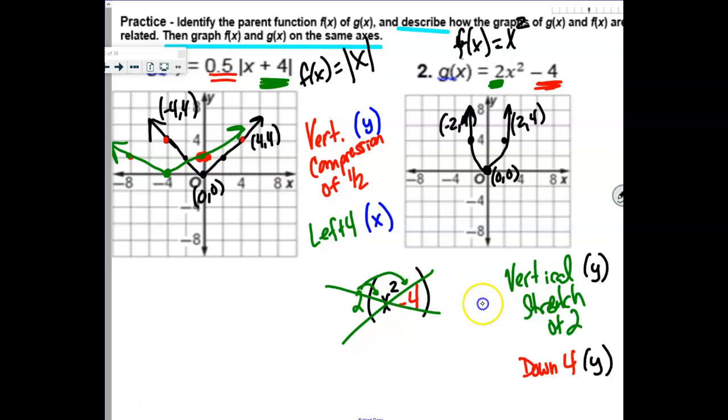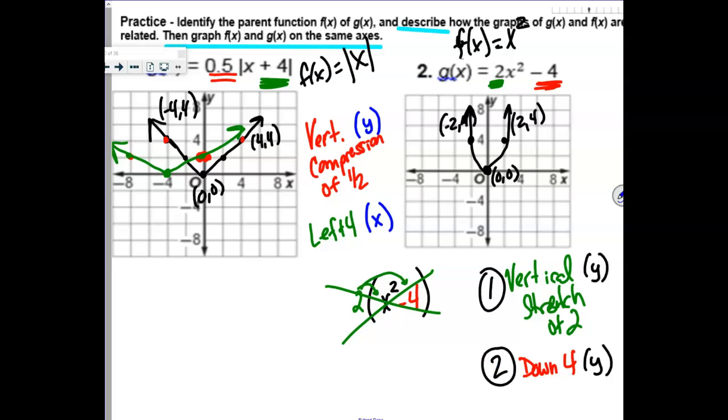So you are 100% right. This is the first shift we have to apply, and this is the second shift we have to apply. If you went against me and did it opposite, you're going to get a very different graph. You're going to get a parabola that has a vertex down at 0, -8, which is not what we have.